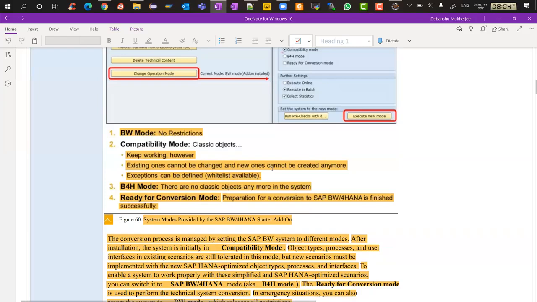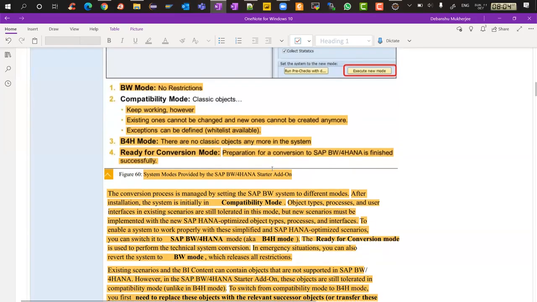What does compatibility mode mean? It means that you can continue working in your current BW system, but you cannot create any object which is of old type, and you cannot change an object which is of old type, meaning info cubes, your classic DSOs, info packages, your multi-providers.